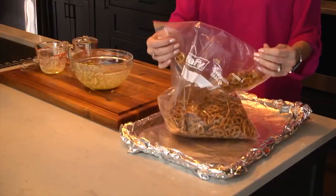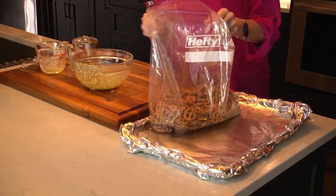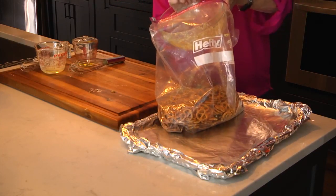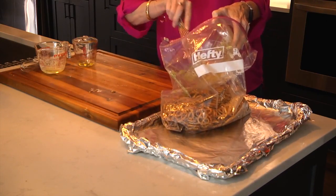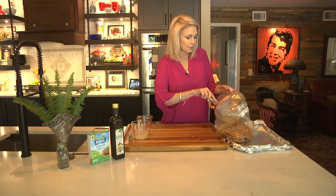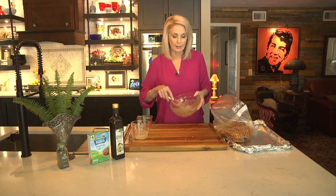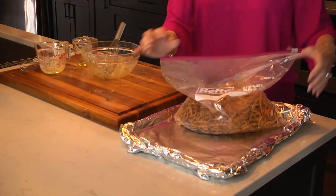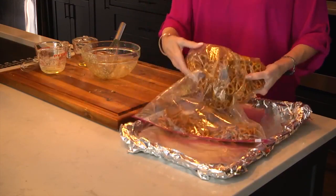This looks like it's tossed nicely and all that dill weed smells so good. I don't know if you've ever grown fresh dill — we grow it in the garden here. It's very easy to grow and it just smells so good when you're bringing it to the house. I think dill is a really versatile herb. You can use it on everything from salmon to bread to pickles, and it actually looks really pretty in flower arrangements.